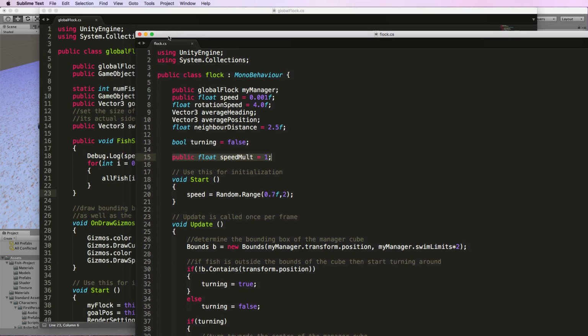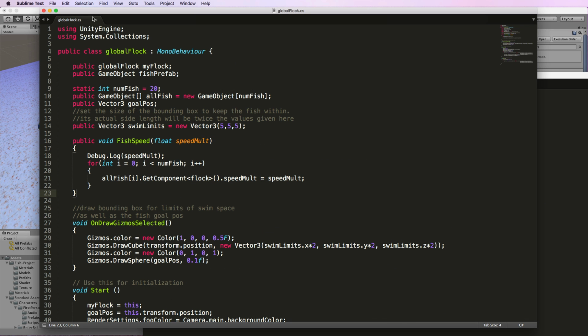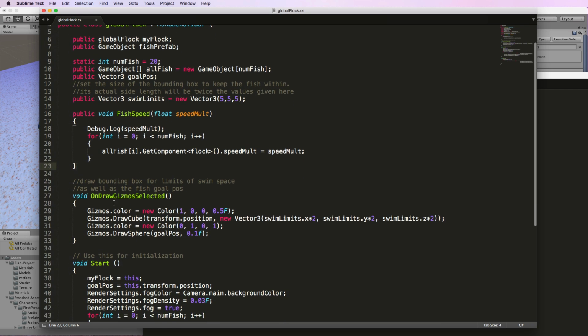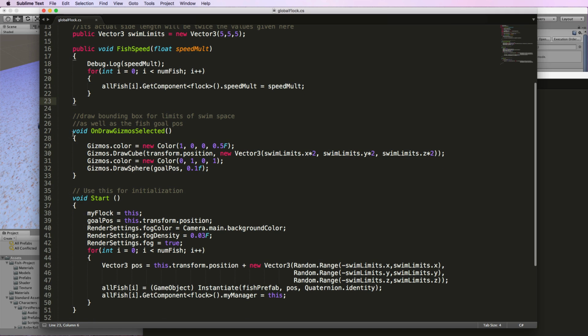These two scripts are the only two scripts in the whole system, and to understand how to set them up properly, you'll need to go back to the first flocking tutorial and follow that through, and then you can make these changes to the code. So basically we have this here, which is our first function that's being added, which will be controlled by the slider. And then next we have this draw gizmo function, and that's drawing that box on the screen in red when the fish manager is selected.